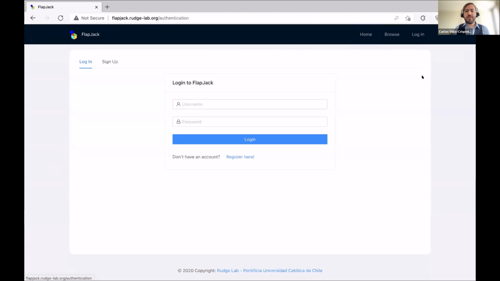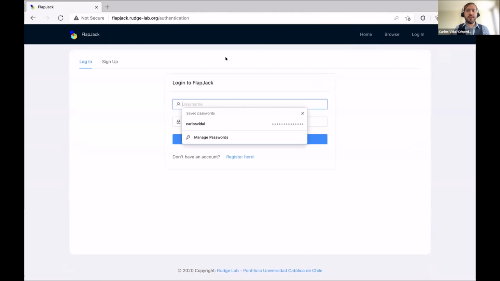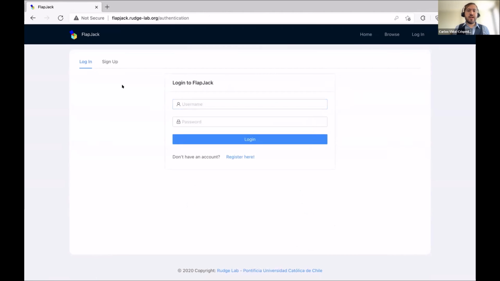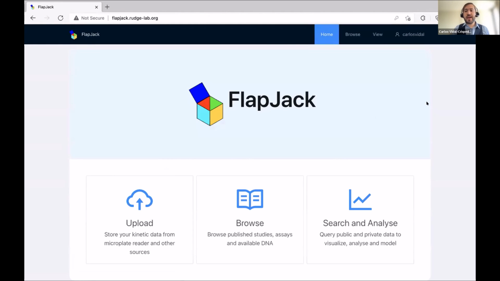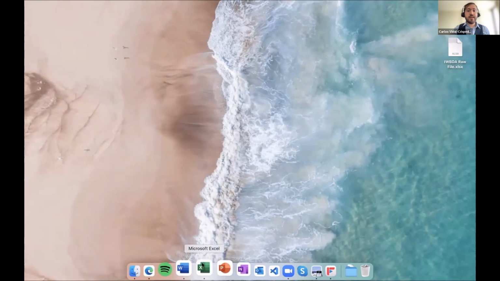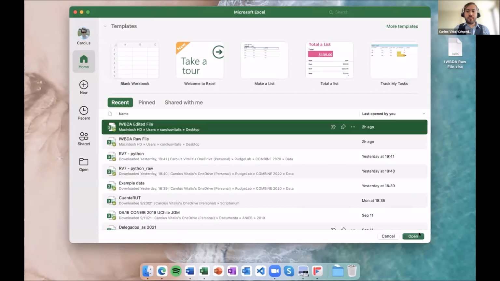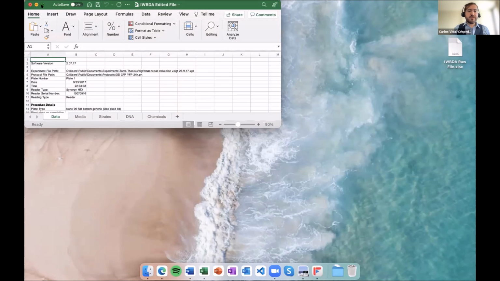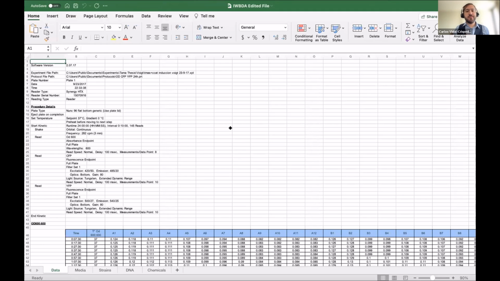So, to cover how to upload data. First you have to create an account to sign into Flapjack, in this case on the web instance. It's the same procedure if you create a local instance, as Guillermo is going to teach you in the next section. So I log in with my account, then I hover over my username, and then you click upload. Here there's going to be the window to upload the data. In the previous case, we showed data obtained from a plate reader, and it was this file, the one that is provided on the Slack channel.